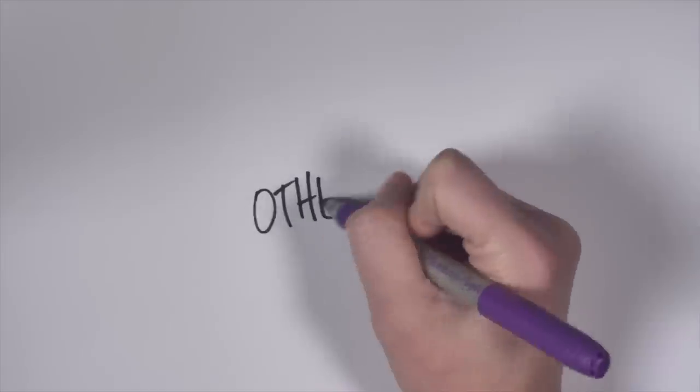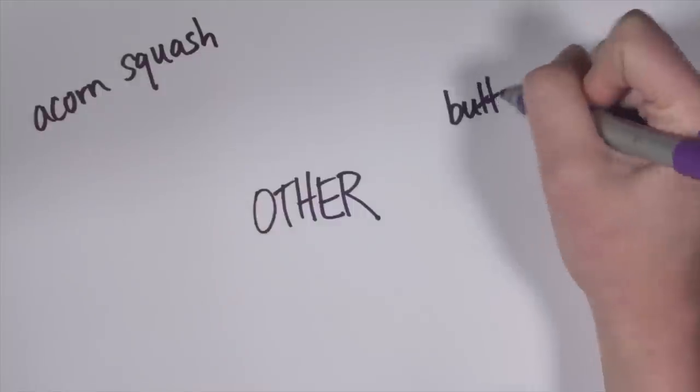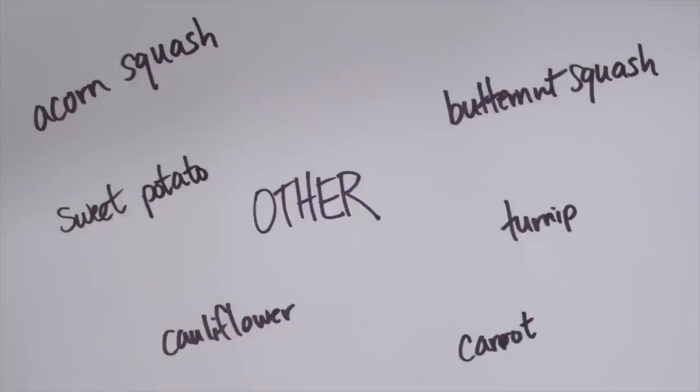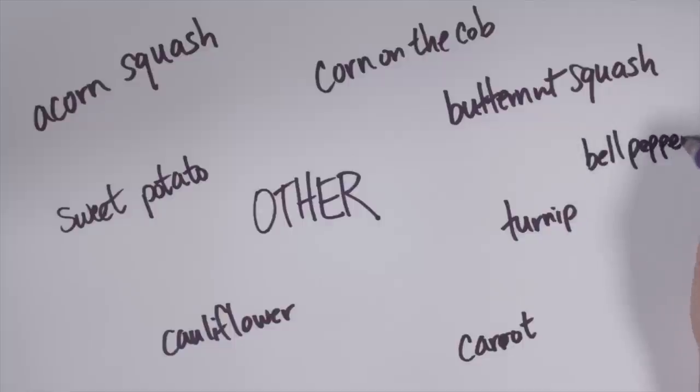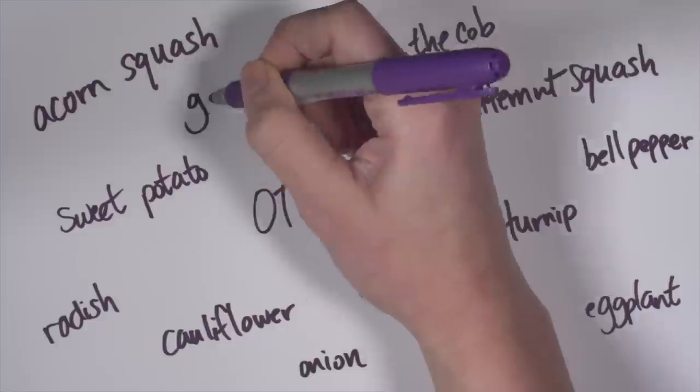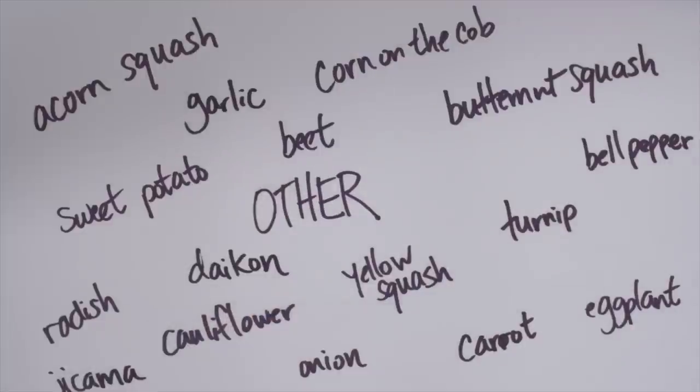I usually like to pick 2 vegetables for every protein. So I have a green vegetable and then I have another vegetable. For the other vegetable, there are plenty of options as well. Acorn squash, butternut squash, turnip, cauliflower, carrot, potato, sweet potato, corn on the cob, red or yellow bell pepper, eggplant, yellow squash, radish, beet, onion, garlic, daikon, jicama.